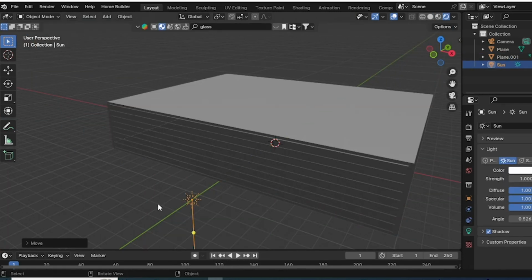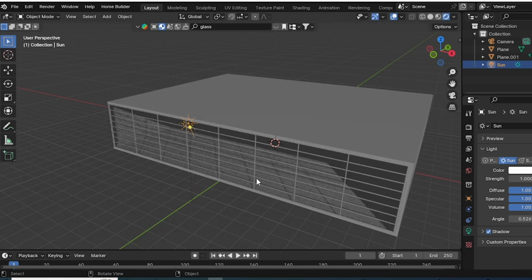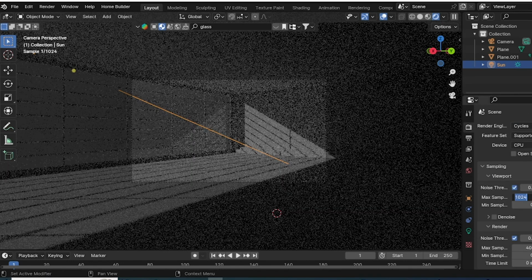Okay, so once you have everything set up, what you want to go in and do is cover your lighting.